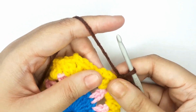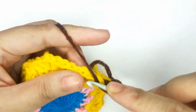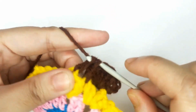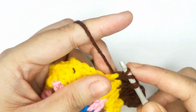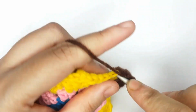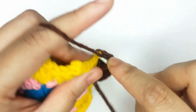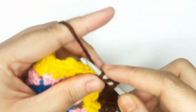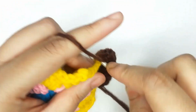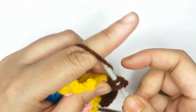Now work with second petal. Make 7 double crochet in the 2 chain space. 1, 2, 3, 4, 5, 6 and 7.